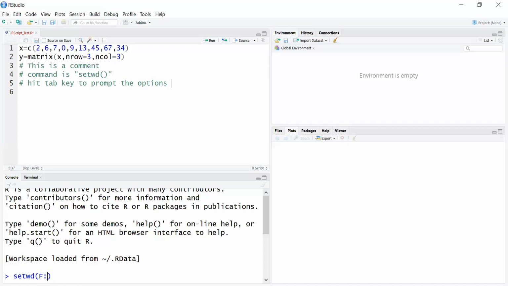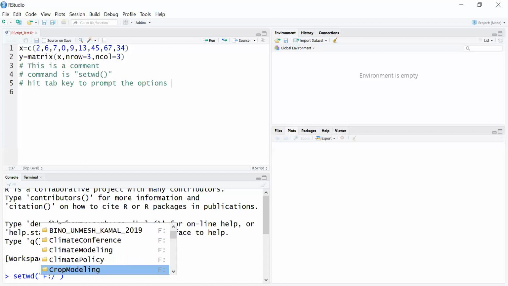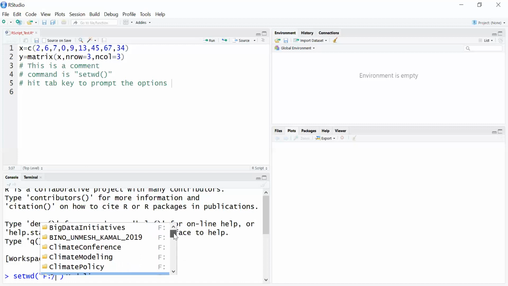I'm sorry, this is my mistake, I have to put it in inverted commas. Inverted commas are important. Now F colon slash. I'll hit the tab button. When I hit the tab button, it gives me prompting options: what are the directories within F which I can use?